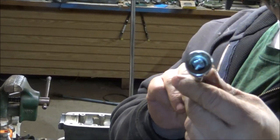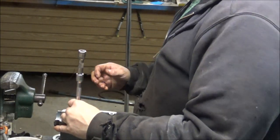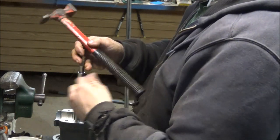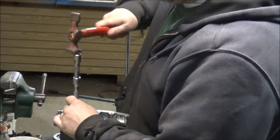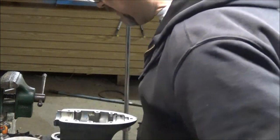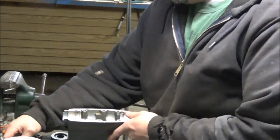The technique, we're using an extension with a socket that's just about the right size, I think. We'll set that up there. We'll find a hammer. I had a hammer. Still got a hammer. And we'll... going in good, going in square. That sounded like we hit the bottom. Just about flush. So I would say that is correct, and I can show you guys what we did.